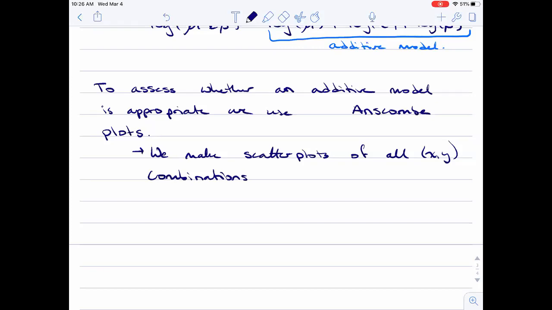Just didn't stick, I guess. I'm learning from my mistake, or from my teacher's mistakes. It's important to be able to say the additive model is appropriate because that's what we're using. It's just another tool.